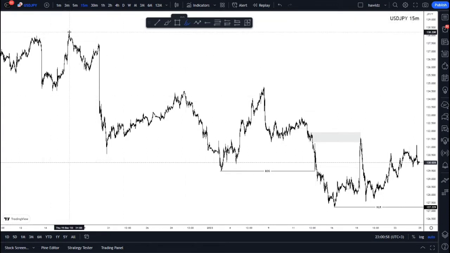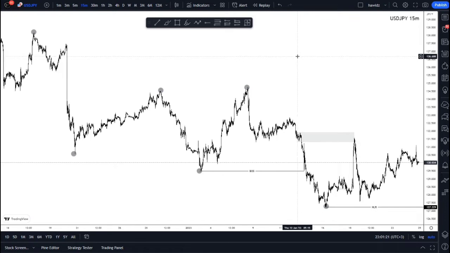So from here we can see that price made a lower low, right? A lower high, a lower low, a lower high, and then a lower low. So this market structure is pretty much bearish on the eyes, right? It's straightforward bearish. A series of lower highs and lower lows is being made.